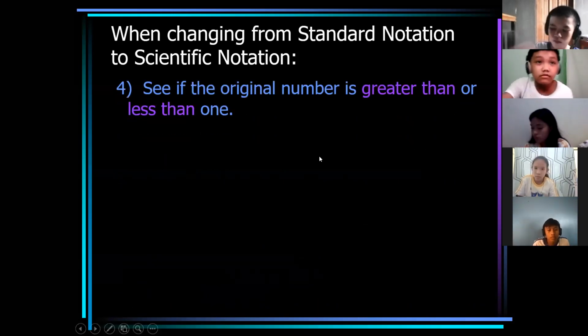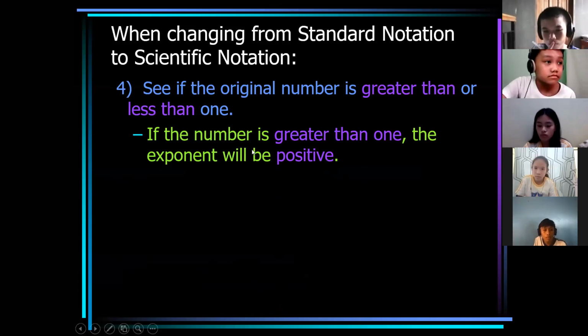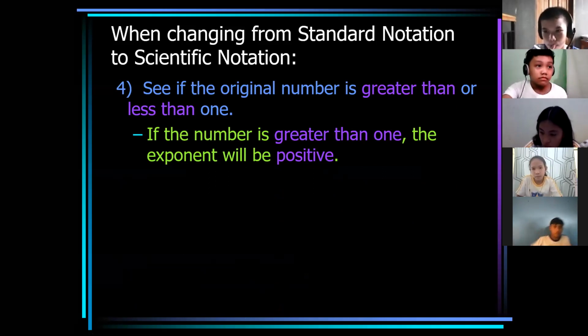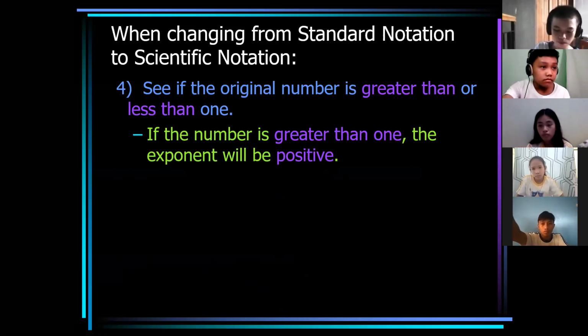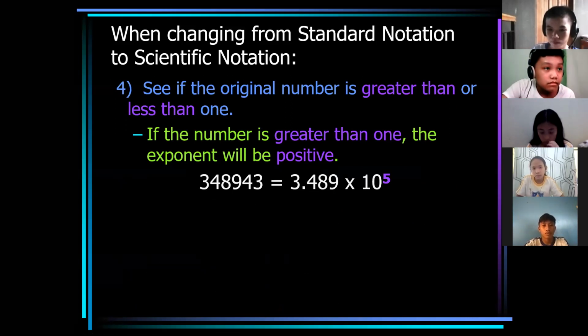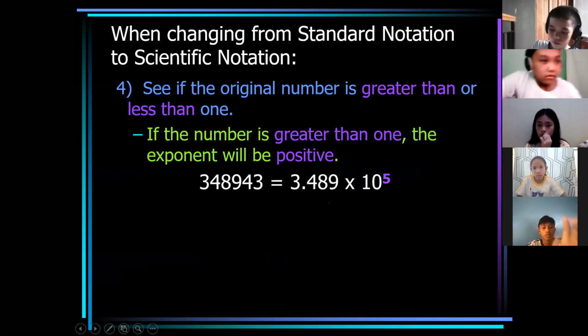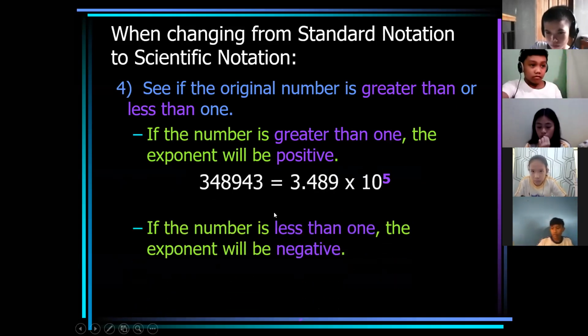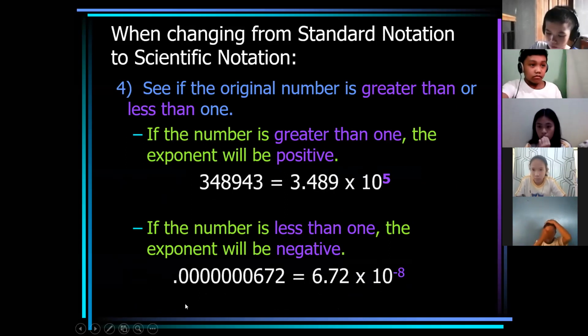However, if you have a decimal, you're going to move it to the right, so the exponent now becomes negative. See as well, if the original number is greater than 1 or a whole number, the exponent is positive. If it is less than 1 or a decimal, the exponent will be negative. That's also your additional clue. For example, if the exponent is positive and you change this to standard notation, it's a whole number greater than 1. But if the exponent is negative, that is a decimal number less than 1. Get it? That's also your clue there, class.